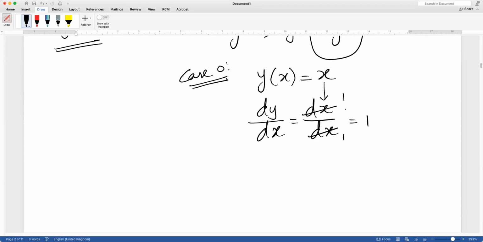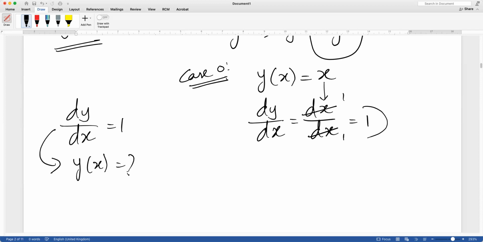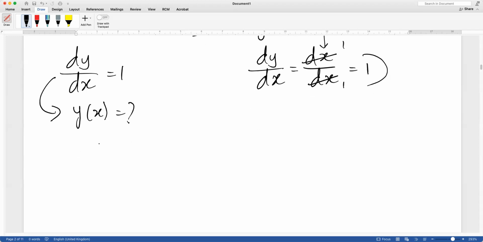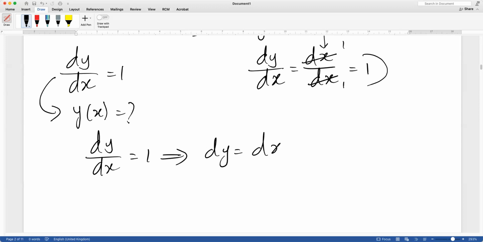Okay. Also, once we have done the forward thing, if you know dy by dx is actually equal to 1, then we should know the reverse mathematical operation to recover back our function. If you know this, then we can always ask from this how to recover the y of x itself. Is it okay? So mathematically it is the same process. Just take this dy by dx equal to 1. Then that will lead to dy equal to dx. Then we just say integrate both sides. This will get us y is actually equal to x.